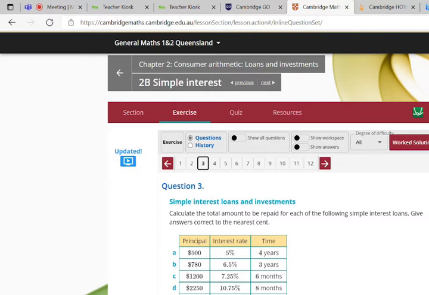So we have simple interest again. Calculate the total amount paid. Now, in this case, they're looking for the total amount to be repaid. So we have not just the interest, but we want to find the total amount to be paid. And the amount to be paid is the interest plus the principal, or you can reverse that: the principal plus the interest. So the only difference here is that you'll be finding the amount of interest and then adding the principal back in to find the total amount that you would pay. Okay, so let's just look at one of those together. So look at something like C, right?